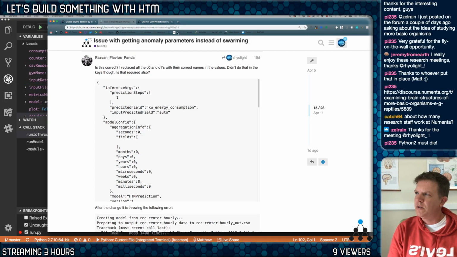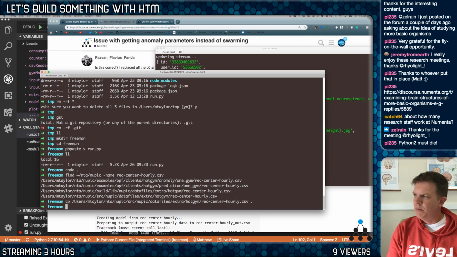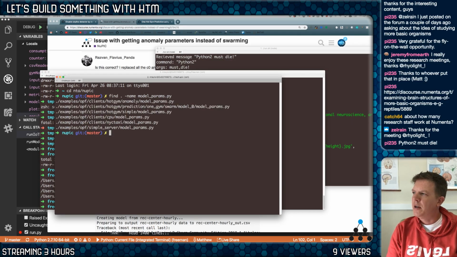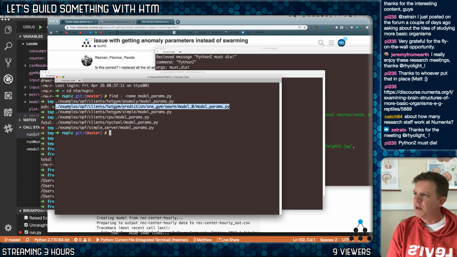So let's look into NuPick again, because I know that there are example model parameters in a Python file. Find model_params.py. I know there's a ton of these. Yeah, anomaly, so I want a prediction model. So this is the one that's returned by a swarm.